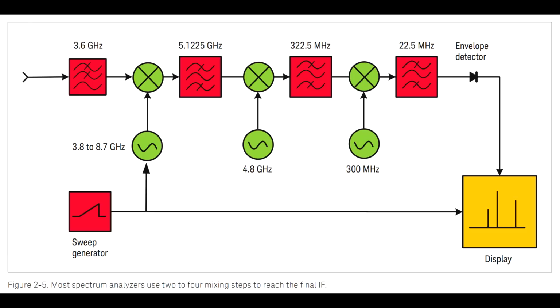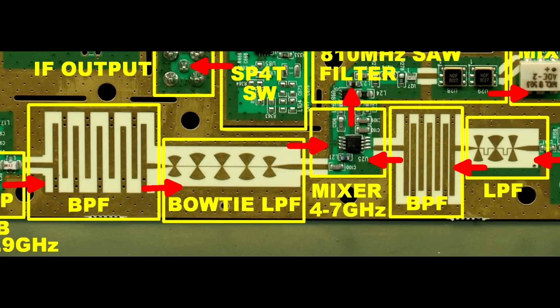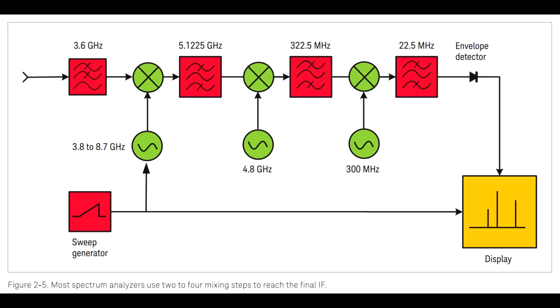But we said here before that this particular spectrum analyzer arrangement uses two mixing techniques, and so we need to find that second mixer and the second local oscillator as well. And if we pan across here, bingo, the output of our filter there goes into another mixer, the 488, exactly as we had before. But just like on the block diagram here, you'll notice that the output of the second mixer is a much lower frequency. It's way within the passband of our spectrum analyzer in this block diagram, 322 megahertz.